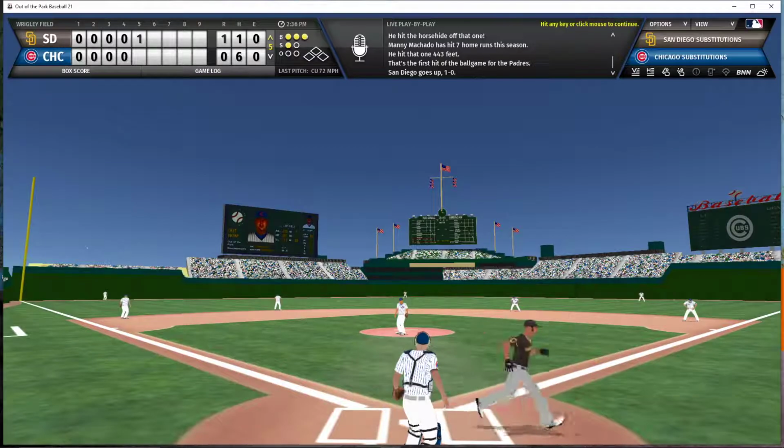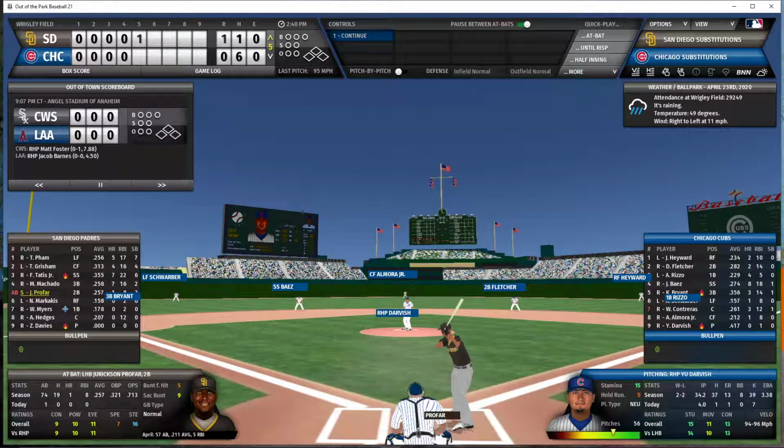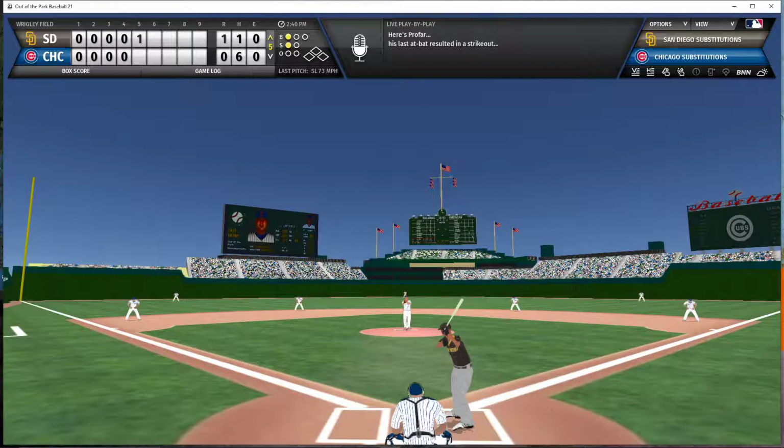Darvish has just surrendered the lead. It is now 1-0 Padres in the top of the 5th inning. Let's see how Darvish recovers. Profar will now be the batter with nobody out, nobody on. 1-1 count. Here comes the pitch.